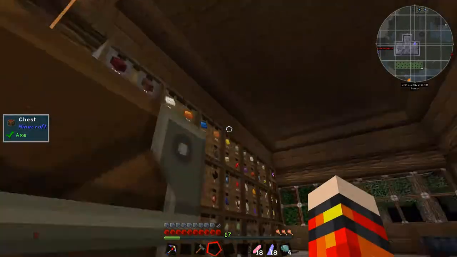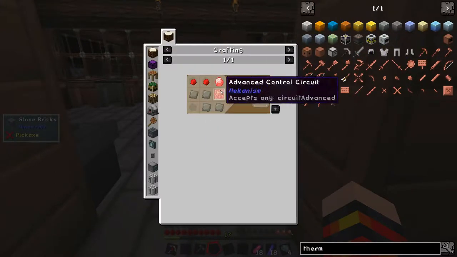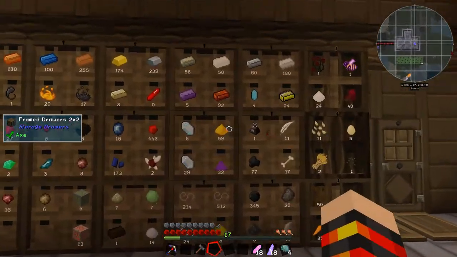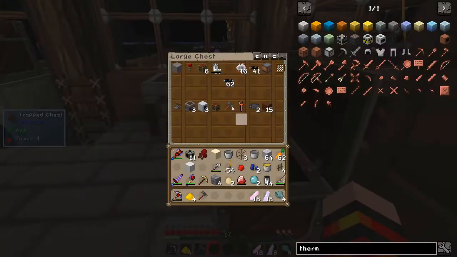I know we're going to need a lot more advanced electronic circuits as we go forward. So we should now be able to make our mining laser at last. So a bit more glowstone. Two of those. In fact, let's just make four advanced circuits because I know we're going to need them. We've got some advanced circuits in there.